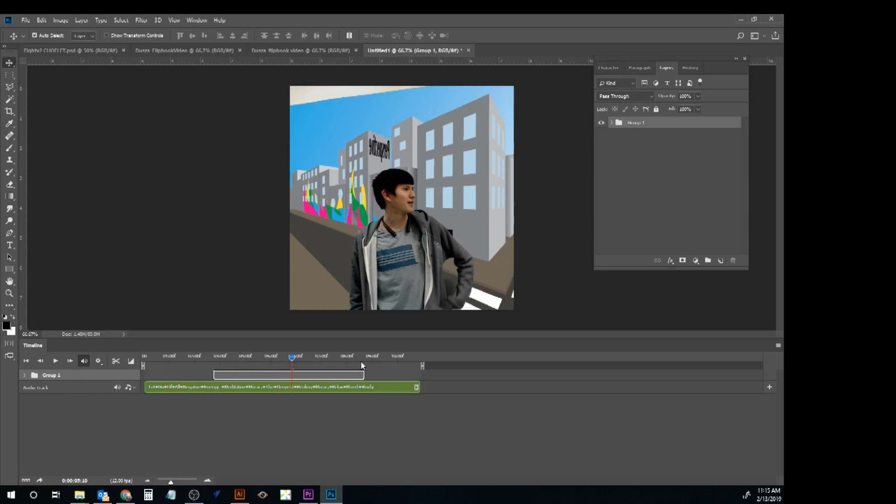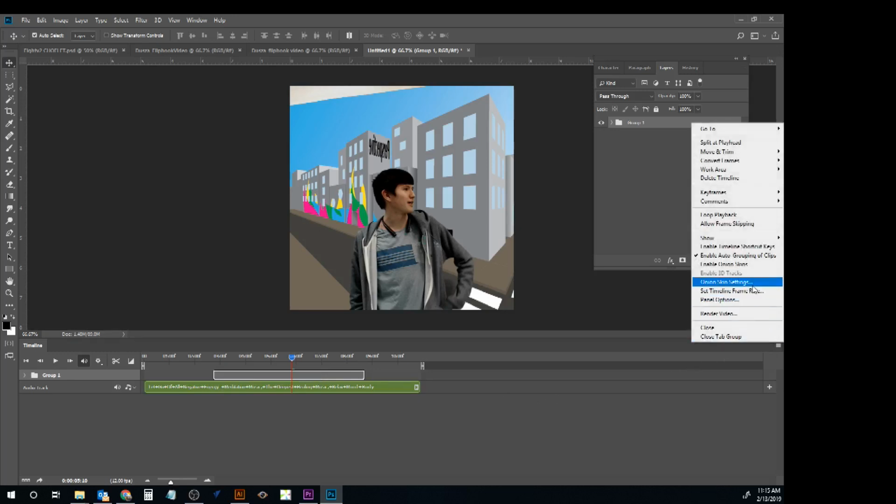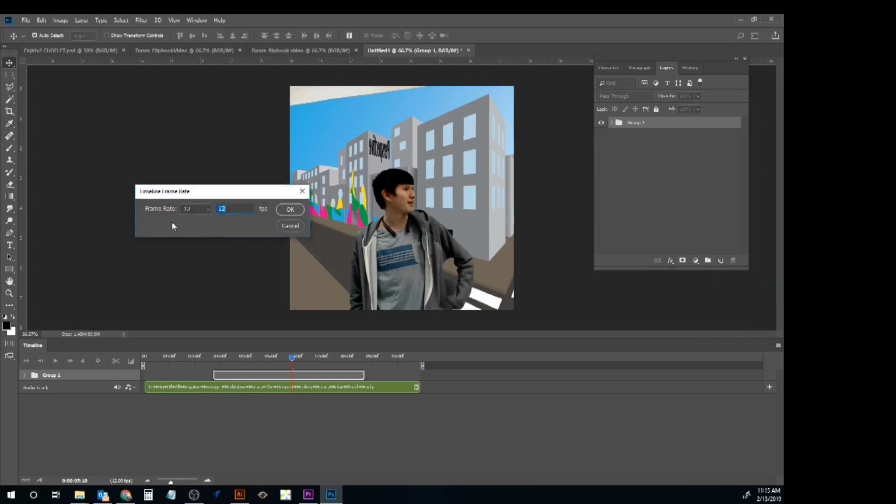3 to 8, yep. Did everybody see how we changed that frame rate? Yeah. So we click here, go to set frame rate. All right, and we made it 12, right? Because there were 60 pictures across 5 seconds. So 60 divided by 5 would be 12. All right, that way we should get that accurate time rate for that.